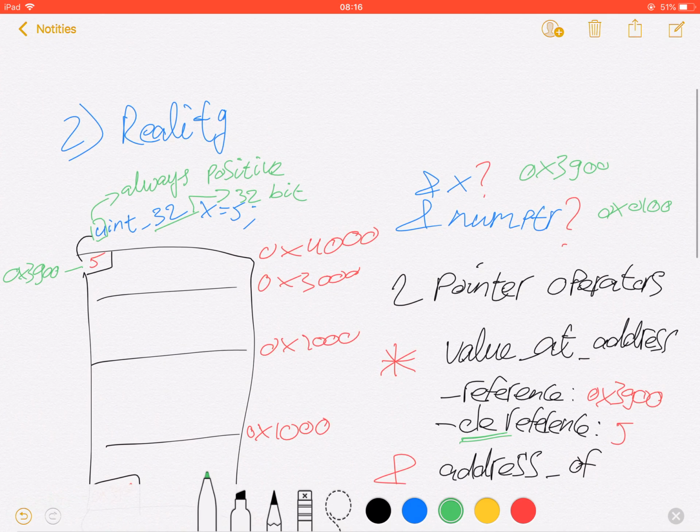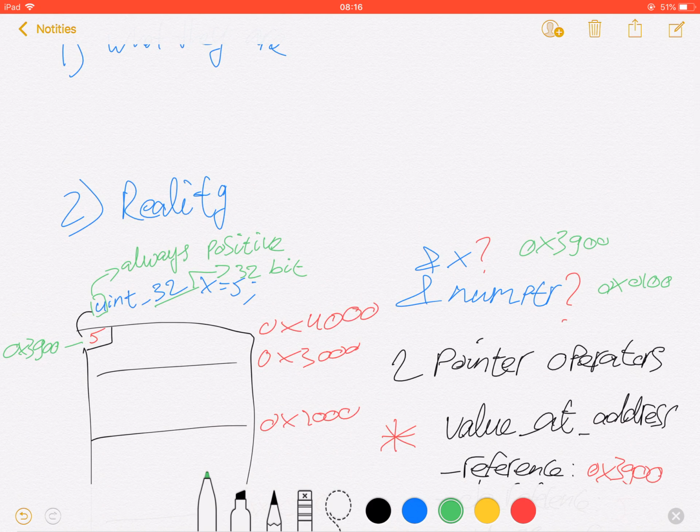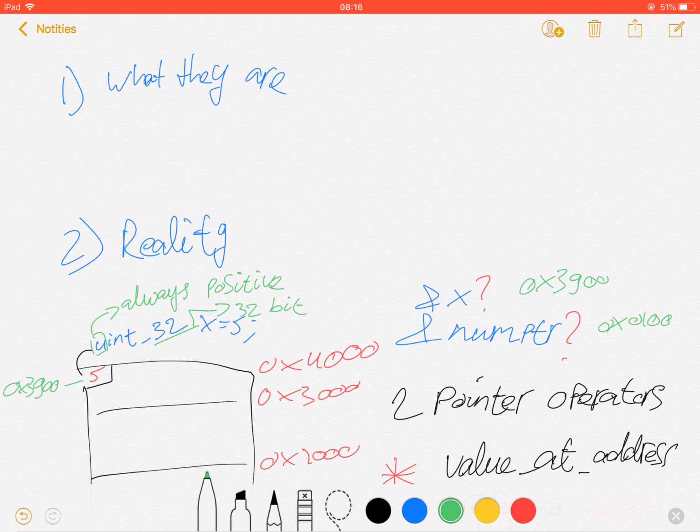So that's how pointers work. This is all what they are. This is all 1, right? So this is all this. So let me box it in a bit better, right? Cool.